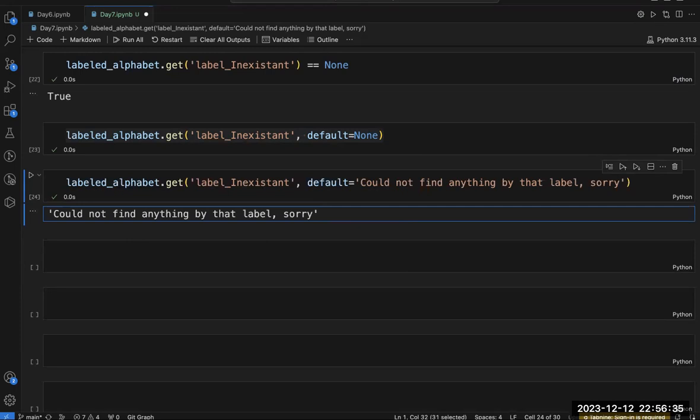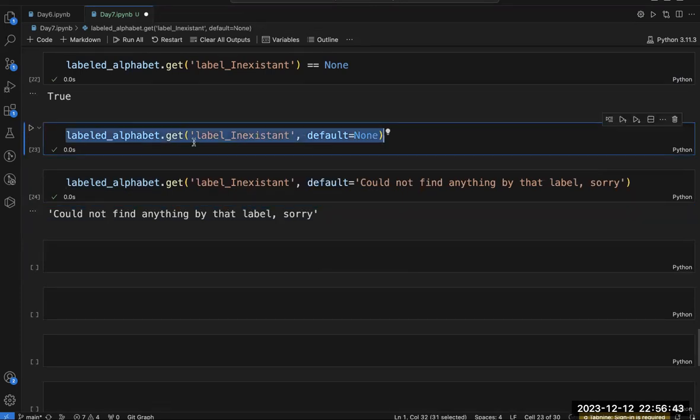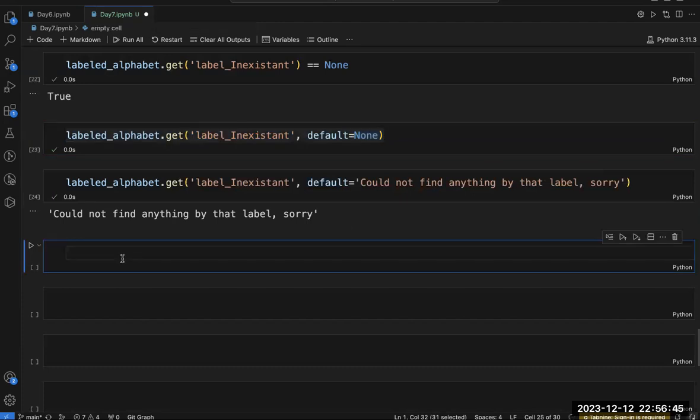Now, let's say instead of this, you write .get level inexistent, default is equal to, let's write a dictionary here.